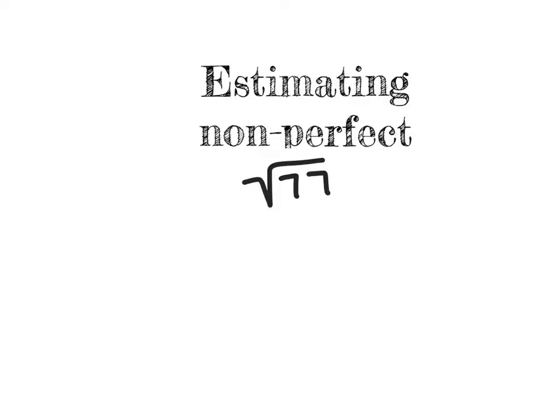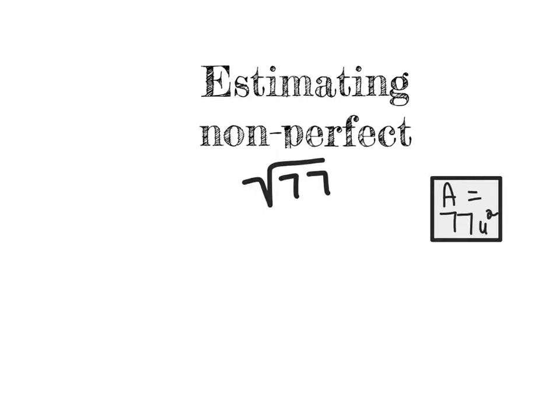So in this video, we're going to be estimating the value of non-perfect squares using a couple of tools. And so the first tool that I can consider is the area model tool. Could I build a perfect square that has an area of 77 units squared? How long would each side length represent? You might be thinking, well, there isn't a number.